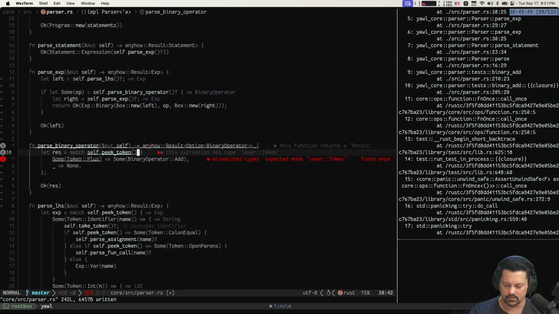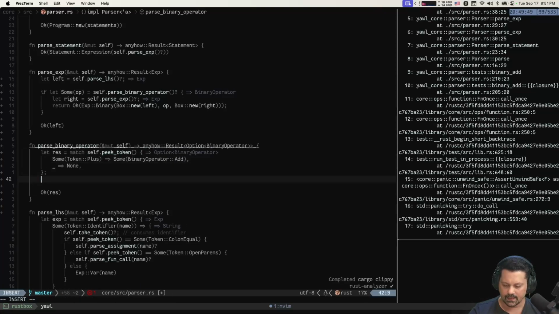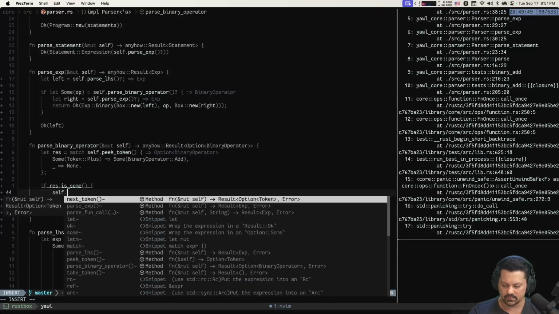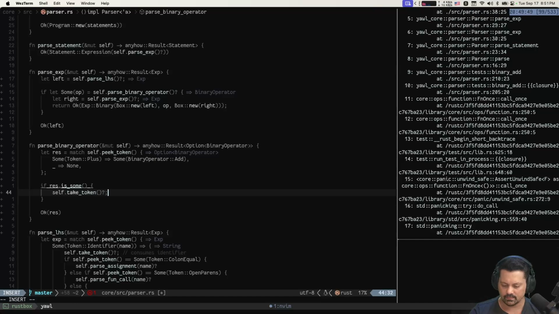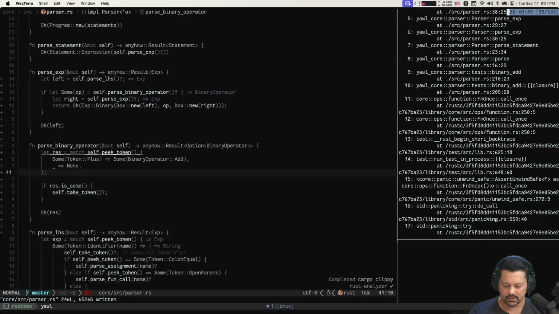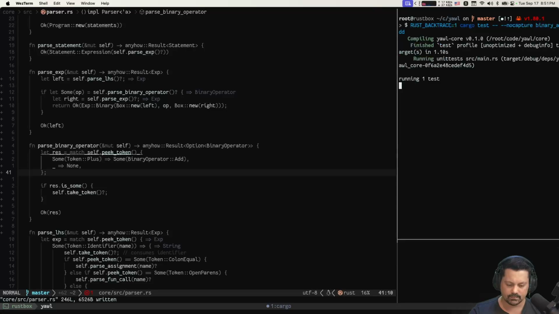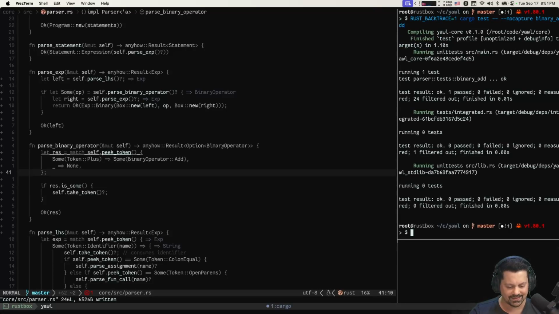We don't need to do this. Then if res.is_some, we consume the token, so self.take_token. Like that. What happens if we try it this way? Oh, it works. Very nice. So yeah, we have it working.